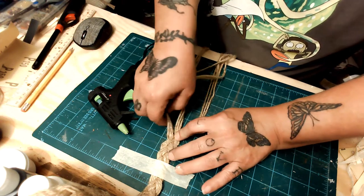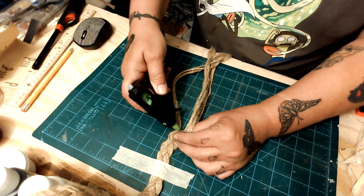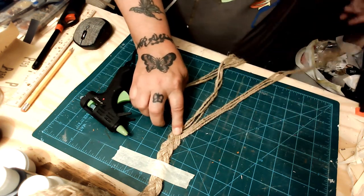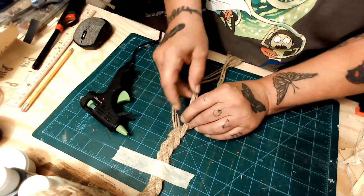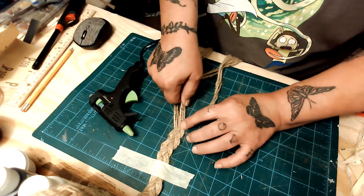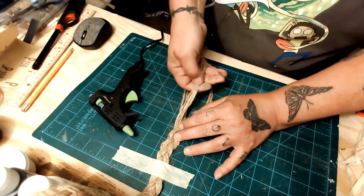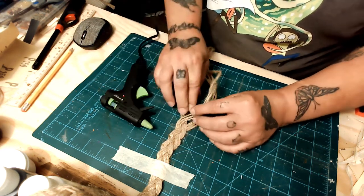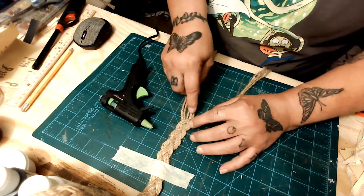Glue it each time you braid — which can be a daunting task — but if you love what you do you never work a day in your life, right? I have adult ADHD, so I do get rather bored with things quickly. I don't like to keep doing the same thing over and over again.